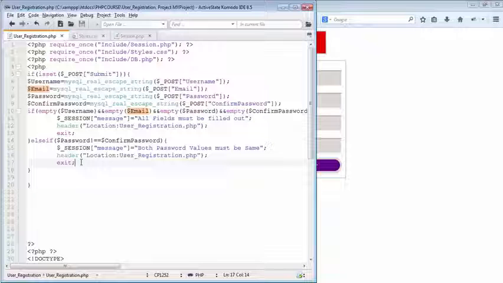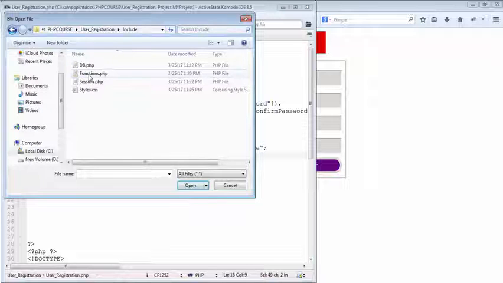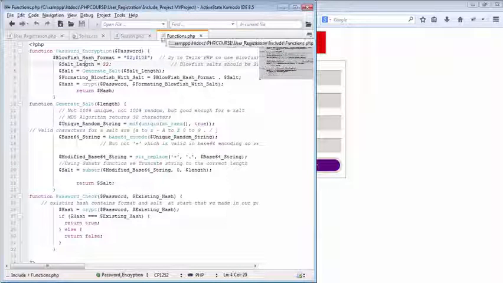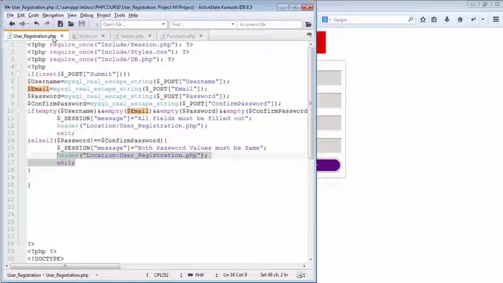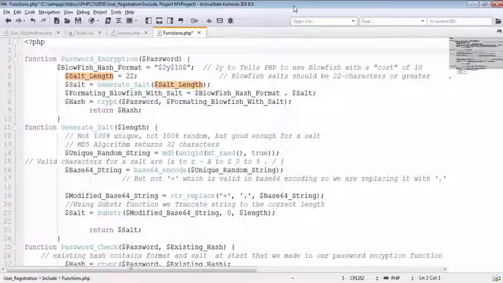So instead of adding the header every time, I think it would be great if we add a function that could redirect my user in case if he violate my term. So in my functions.php file, before any function, the function of encryption, I'm going to add here a new function with the name of redirect_to.